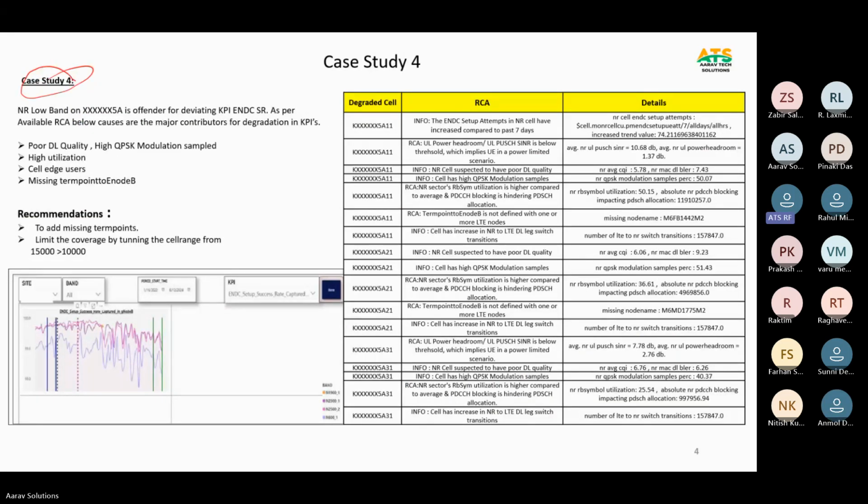Here you can see that for a single KPI there are lots of RCAs, around 10 to 12 RCAs with different signatures. So what is happening here?